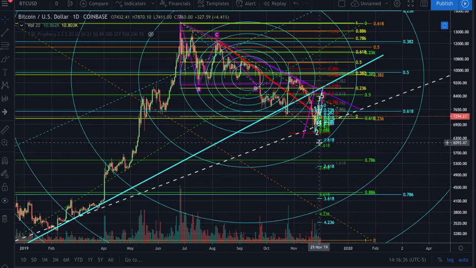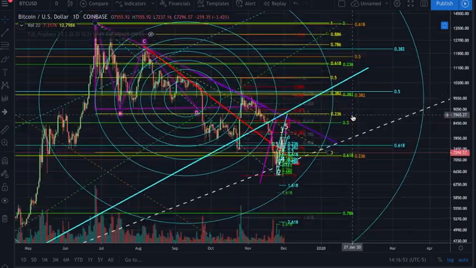We came down below the 618. So what I would expect to happen is, once the 618 has failed, we get that dead cat bounce or whatever, but the most likely target at this point in time is to come down here to the 786, which is going to put us in at the 5,400 range. So I think the most likely target is 5,400 to the downside.